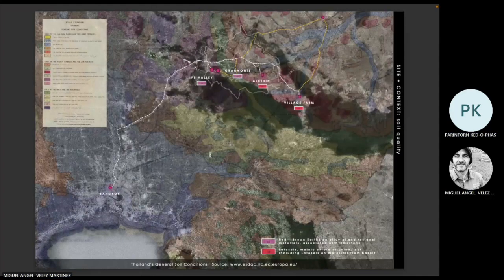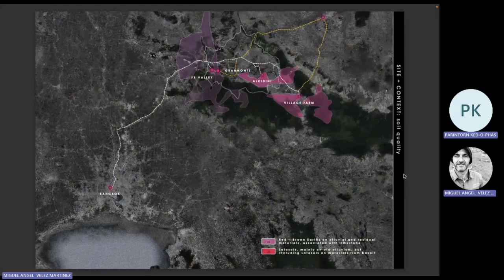In this case, he's doing a winery, so he's going to do cultivation. So he needs to talk about the soil quality. In this case, this is not applicable for you. So this one is soil quality.